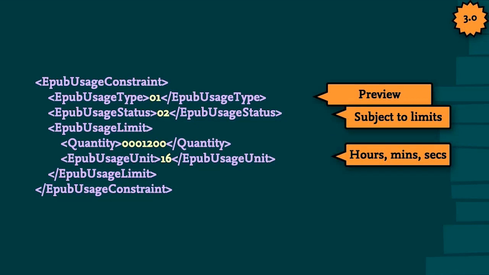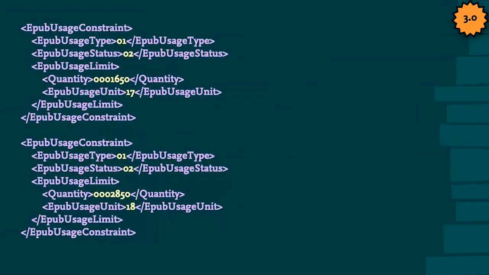Now, if you just send this, most data receivers will just let a potential listener, buyer, listen to the first 12 minutes. But maybe you want to be more detailed, because maybe the first 12 minutes is introductory material, and you want the person to actually listen to the actor reading the actual content of the book. The voice of the person reading is something that's key in choice of when we decide to purchase an audiobook or not.